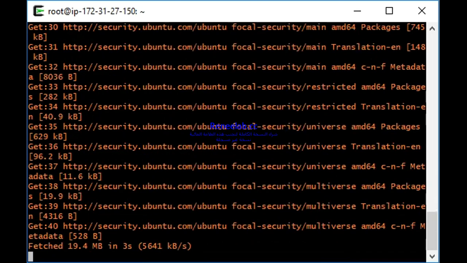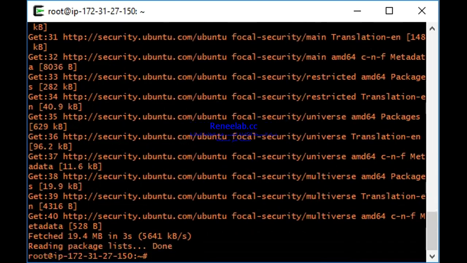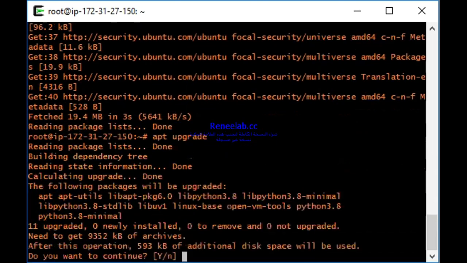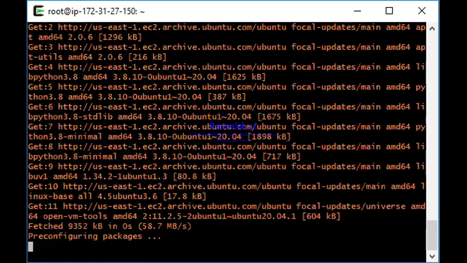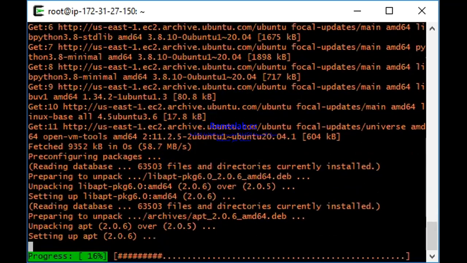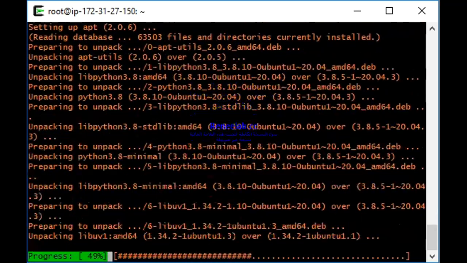It's the second one that will take a while, where it's actually getting the updates, not just fetching the list. So I'm going to write apt upgrade to upgrade the dependencies that were found in the previous command. I'll run this and we'll continue from here. It's telling me it has a lot of info, I just press enter. I'll give you some time to run, then we'll come back to this when it's done.